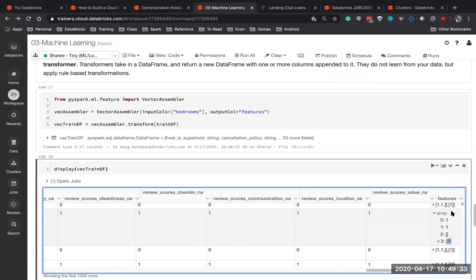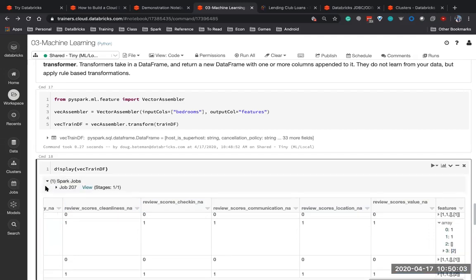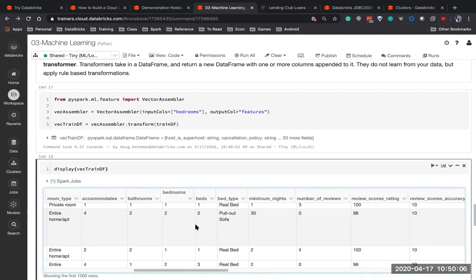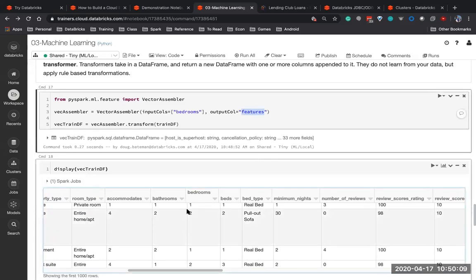It is a little bit weird when you look at a vector type in this display, because the first cell is 1 if it's a dense vector, 0 if it's a sparse vector. The second item is the size of the vector. The third item would be the indices. And then the last one is the actual values. So if you're reading this, you really want to look at 2 and 3. In this case, I have a vector that just contains the value 2 in it. So it's adding a new column to the data frame that combines a bunch of these other columns.